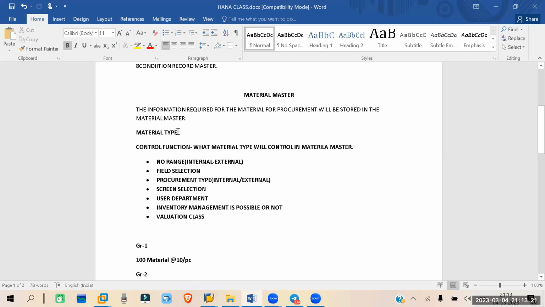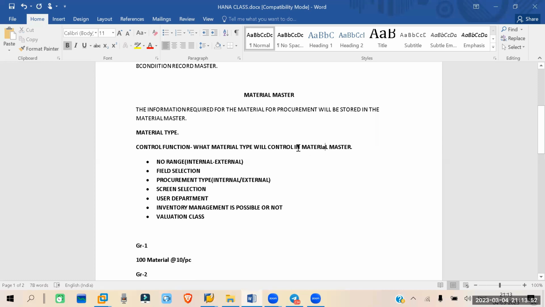These material types will control some material master data, which we call the control function. So the material type is controlling some of the functions of the material master.